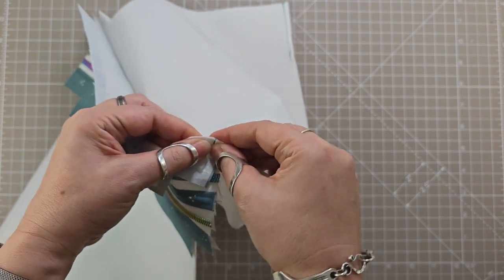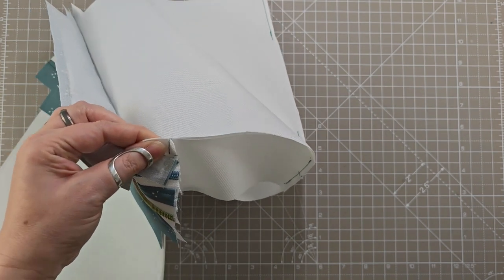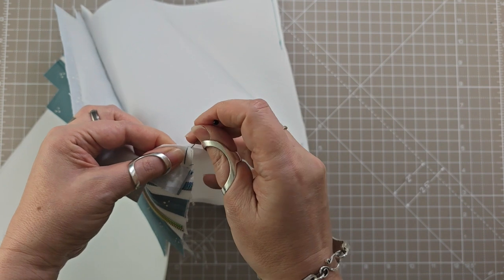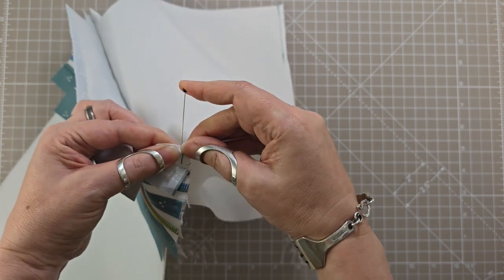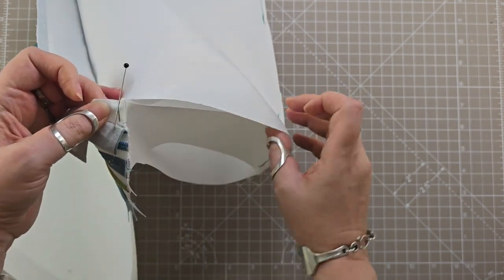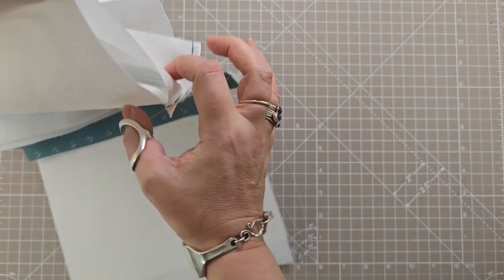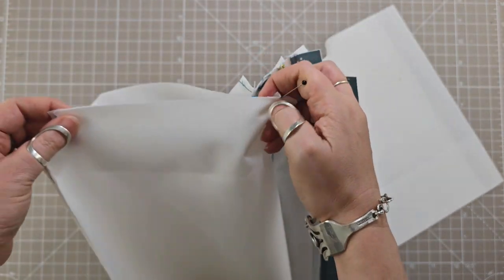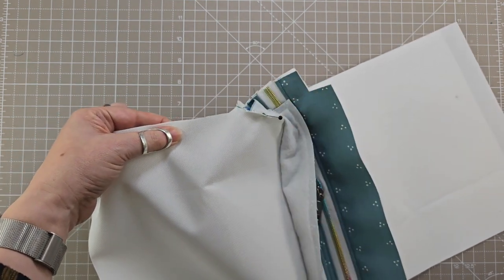bag. So I like to use a pin on this. I try and do it just in the seam allowance, because obviously with waterproof fabric you do not want to put too many holes in it, because it will cease to be waterproof. So that's there. On this one, it's a much longer seam. I'm actually going to put a couple of clips in place just to hold it.